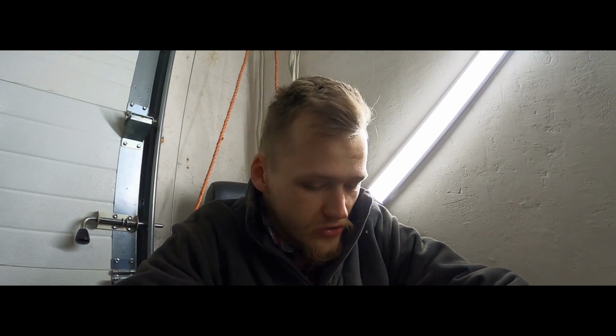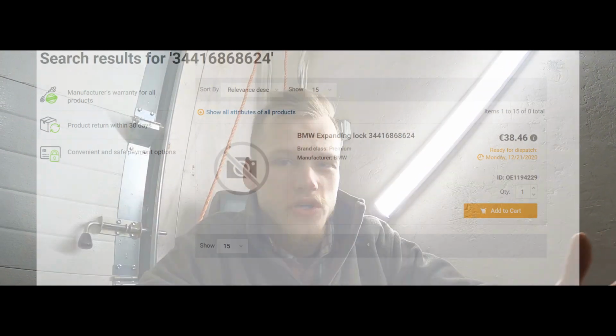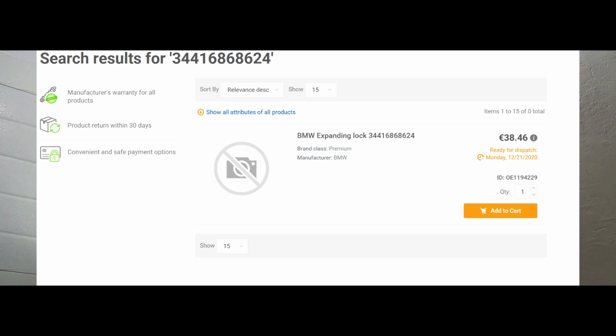I did spend about 2 days calling up anyone I could, trying to find new parts for the E36 mechanism. The only options I found were the OEM ones, which cost 45 euros for each side, so that's 90 euros to get the handbrake nice and shiny, which obviously, since I am trying to budget this thing out relatively decently, I wasn't gonna get. So we've got a bit of a solution.